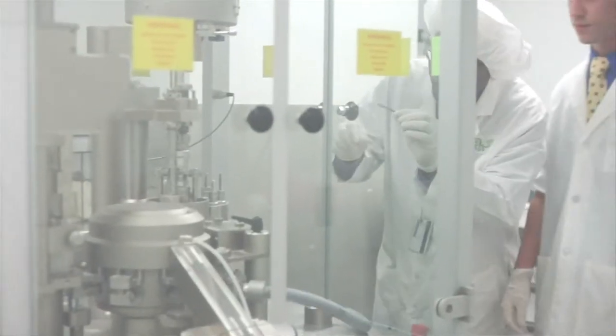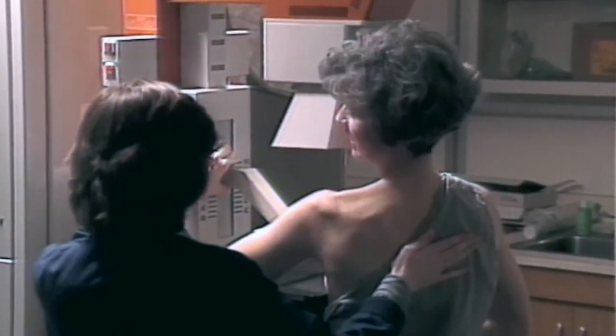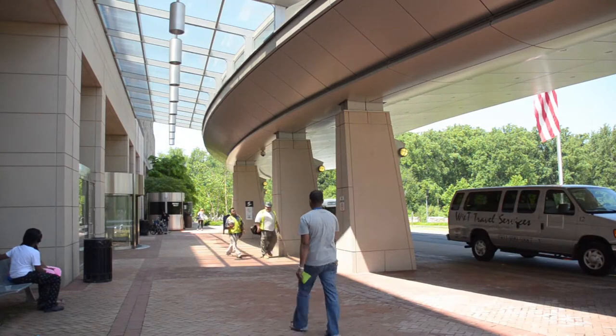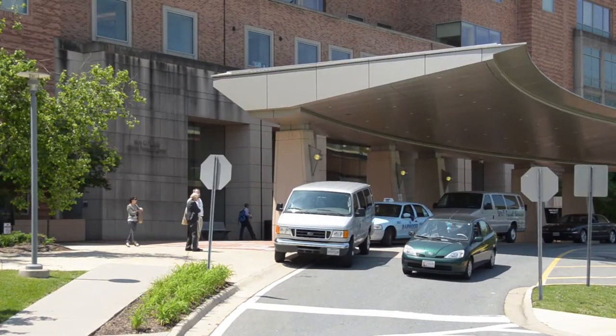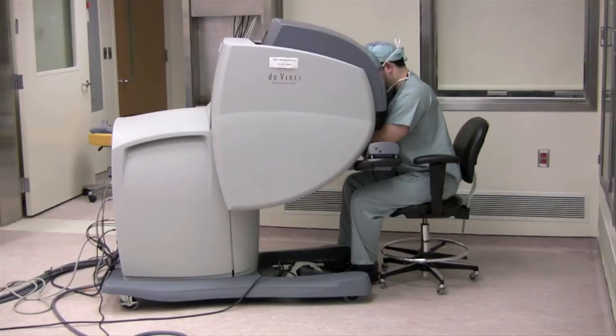At the NIH Clinical Center, our researchers and our patient volunteers are working to discover the next preventive, diagnostic, and treatment options for people with everything from depression to Alzheimer's to a variety of cancers. Opened in 2005, the new hospital sees more than 100,000 patient visits each year. The center currently supports over 1,300 clinical protocols, or live research studies.